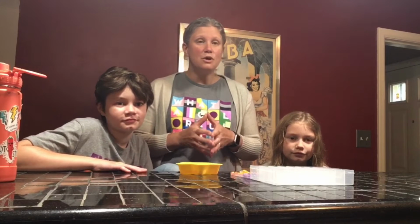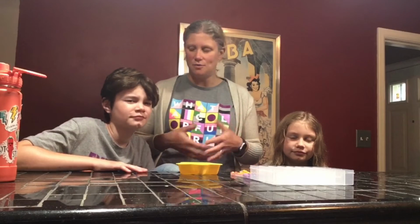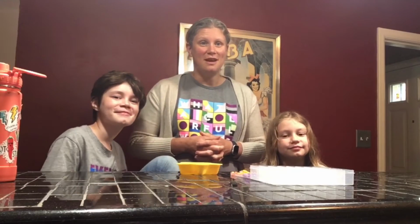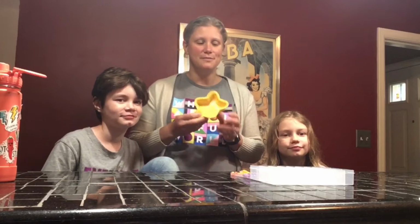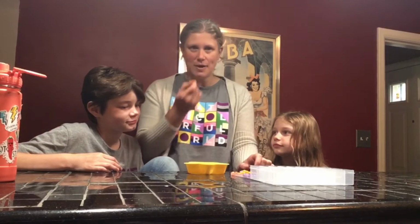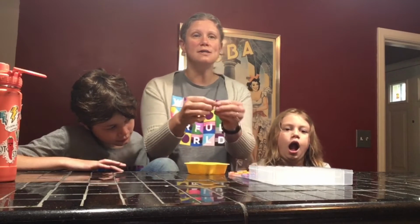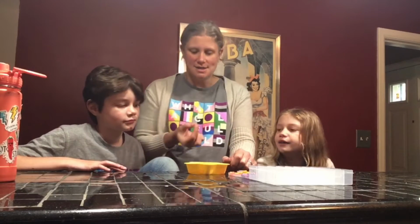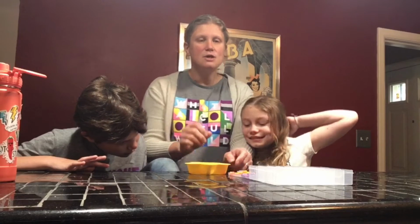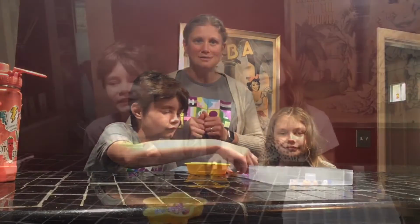So the first thing you're going to do is you are going to decide on your design, which Penny and Vivian have decided on their design already. And then you're going to take your beads and you're going to put them into your mold. Now guys, when we put them in, we're going to want to make sure they're as tight in here as possible. So you're going to take your beads and you're going to lay them flat, or you can also lay them on their sides. But we want to make sure they're nice and tight. So Penny and Vivian are going to work on their design, and we'll come back, we'll show you the design, and then we're going to bake it.